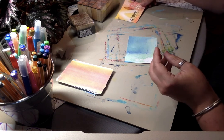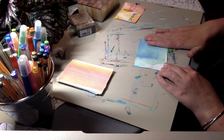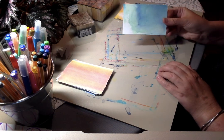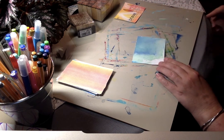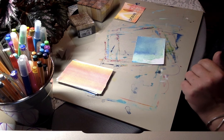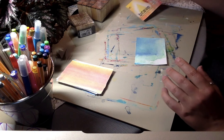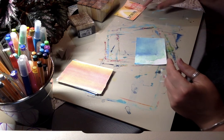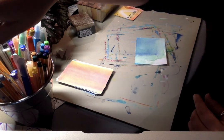So I will show you. This one to me feels like a breathe card, just from the look of it, the way it looks very watery. And you can look at each one and just see what it feels like, and then just play with that. I'll show you a few different ways of doing it. This one's like the stamped variety with some line work. And then I'll also show you how to do it with just handwriting and then simple shapes.